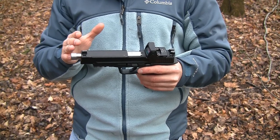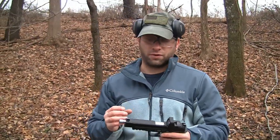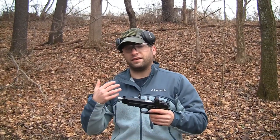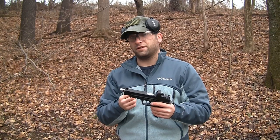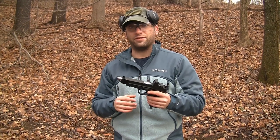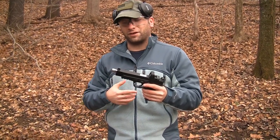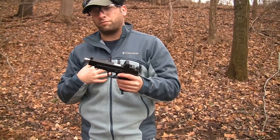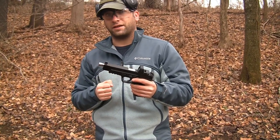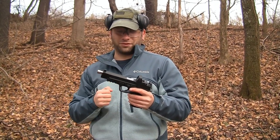One aspect I am extremely happy with is the competition spring kit. This trigger pull is now well under three pounds — it's about two and a half. Very easy to install and it is phenomenal. The reset still does leave a little bit to be desired, but the crispness of the break and how light this trigger is — I am absolutely over the moon for that. I think it was the greatest less-than-thirty-dollars I could spend on a trigger component.